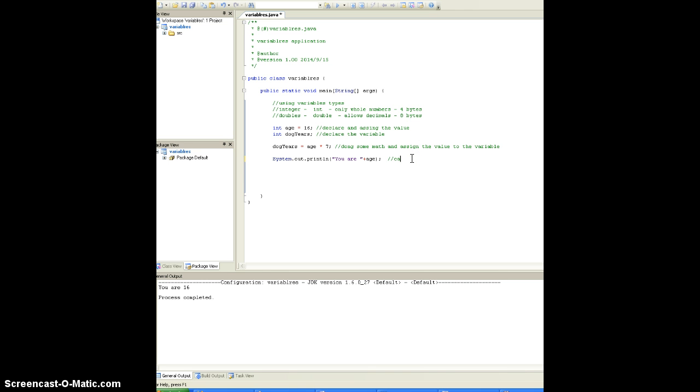What I'm doing here is a big word called concatenation. It means to join. I'm joining whatever I have in my quotation marks or my string value with my variable value or my age. I'm joining those two together.